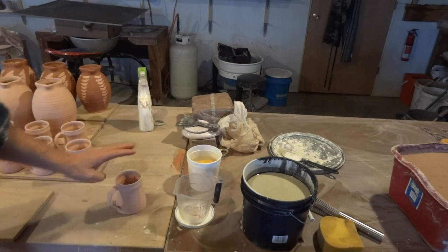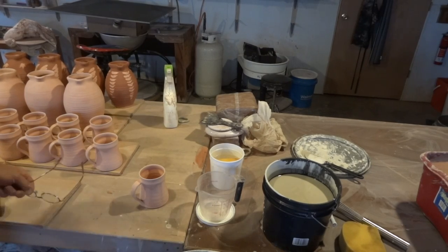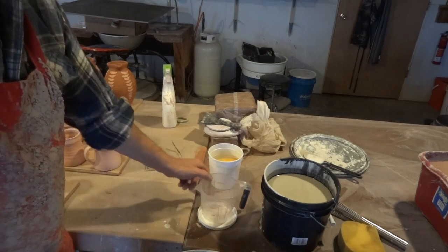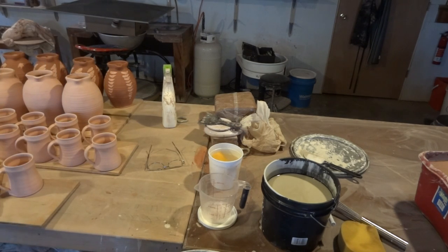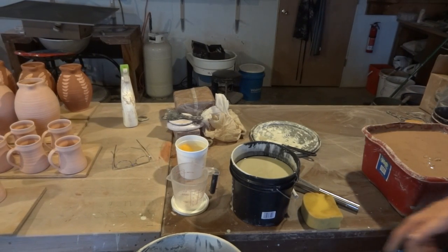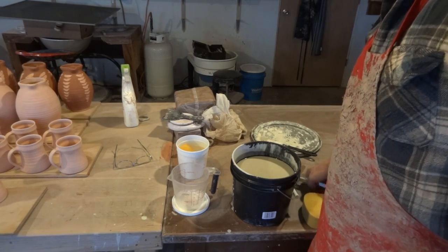So when you're going to come to do your glazing, you want to get yourself a bit organized. Work off of wear boards like I'm doing, and you'll need a pouring jug, have a little saucer as well. I always have a sponge at the ready, and hang on a moment, I'm not quite as organized as I thought I was. I'll move this glaze bucket out of the way, and that one as well. And I've got room to move.